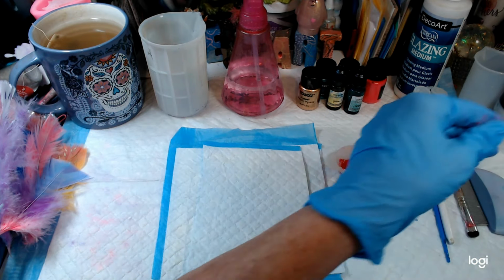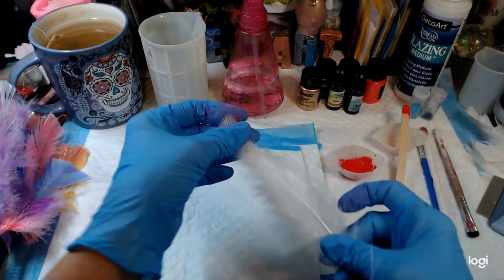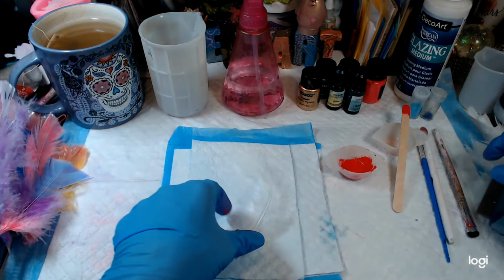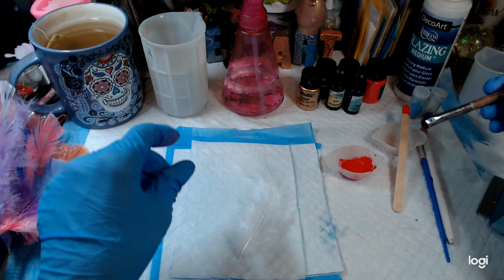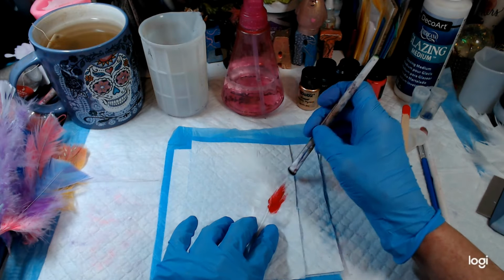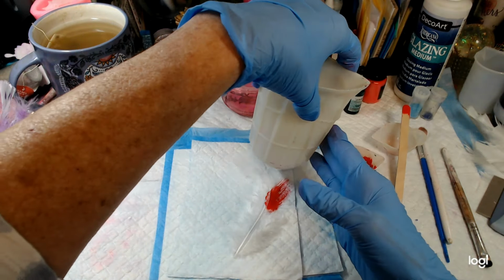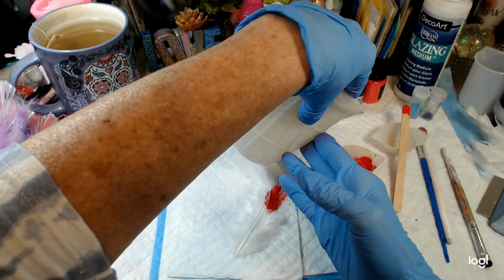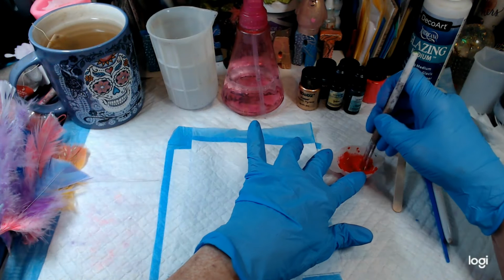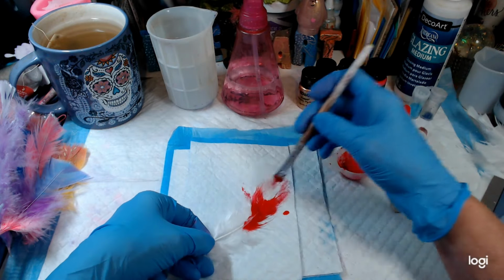All right, this is super easy, y'all. We'll just start with basic. Let me get a nice feather here. Here we go. Okay, so it's a little cockeyed, but that's okay. What I'm going to do is brush this on. I'm going to add a little bit of water, just a teeny bit, because I want it to brush on, but I want the feathers to dry and be able to be combed out. There we go. That's good.